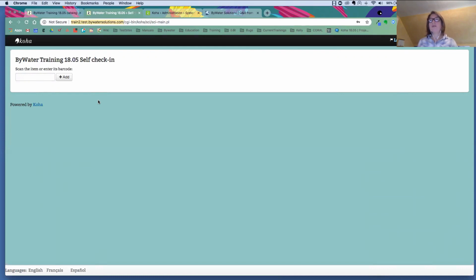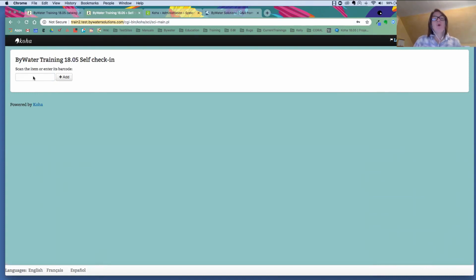each time I go to this URL, it seems to stay on the self-check-in screen, which would mean that a user could walk right up to this screen itself and scan the item or enter its barcode to check it in. So you can see right here. I found the same thing, Kelly, that it does retain that. So at the same time, you'll want to make sure that whatever user you log in with is one that has kind of restricted privileges for anything else. Mm-hmm. Yep. And we'll talk about those staff permissions after this. Good point, Donna. Thank you.